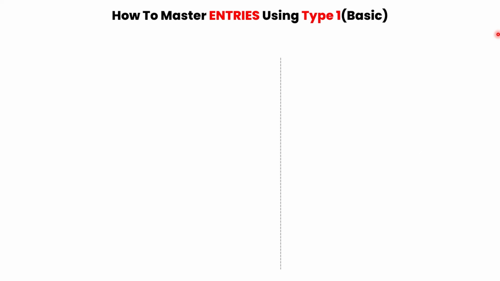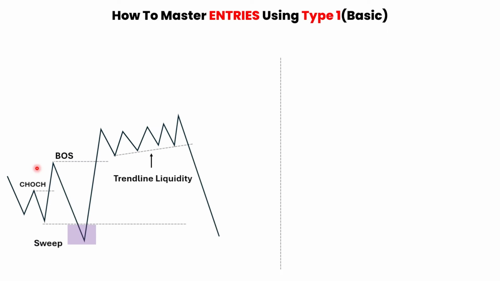Okay, so let's start with the first structure, which is the basic structure. Here, we can see that the market swept its liquidity with the structure. Let's say right now we are on the 30 minutes time frame. Here you see this kind of structure happening, but the market previously swept this liquidity here. So what you need to do is focus on this area here. The only thing that you need to do is to find a high, a low, and a new high here so that you can enter the market.